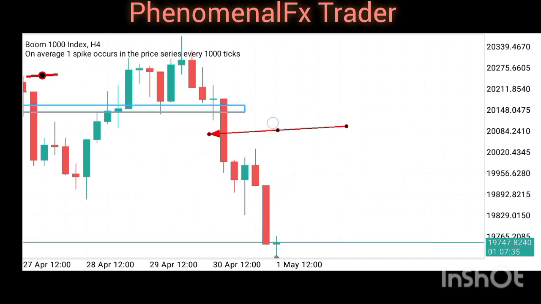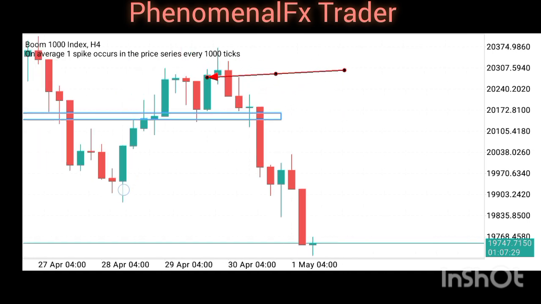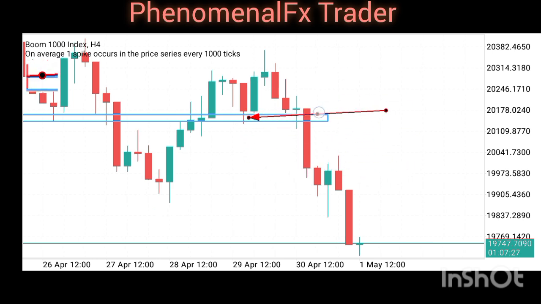And if you go to the lower time frame, when the market got here, I made some buys, and I think I shared the screenshot in my Telegram channel. Mind you, you might feel there were no real buys here. This is the 4-hourly time frame, and you're trading spikes on a volatile play like the Boom 1000 index, to catch the spikes from here to here. Guys, it's massive. You make some good profit before the market even decides to start changing direction.